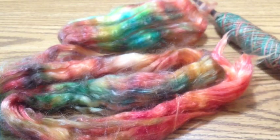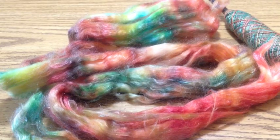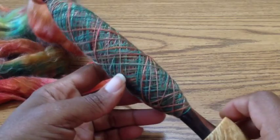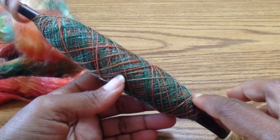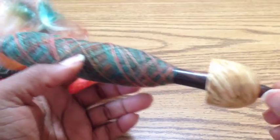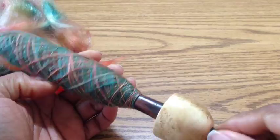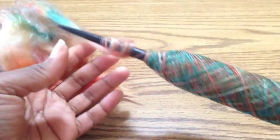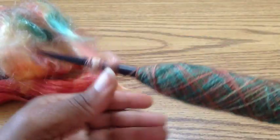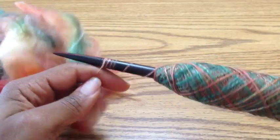So I have this little bit left, and then I have this little segment as well to finish up 2 ounces. And you see that I'm doing it on my supported spindle. This is the same spindle that I used to spin the Polworth that I'm using to knit the Hitchhiker right now, so this has a special place in my heart. It spins really fine. It's getting to the point now where it's heavy and it's slowing down a little bit, which is not fun, but it'll be all right.